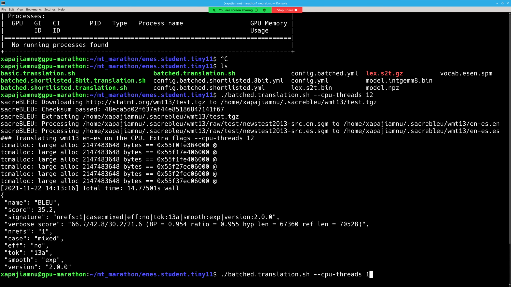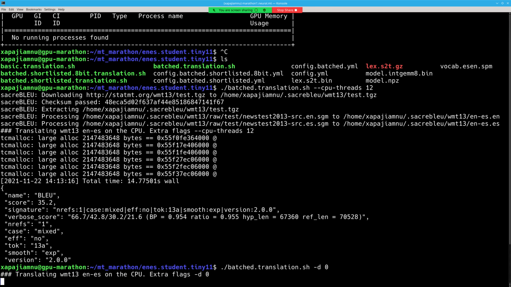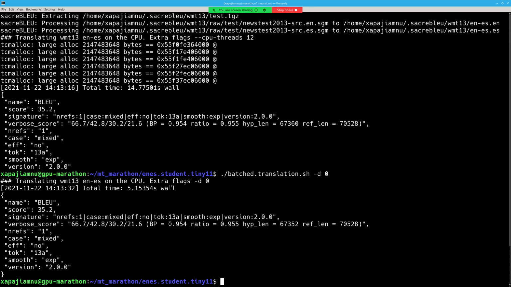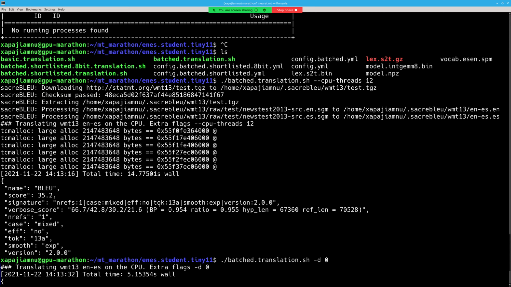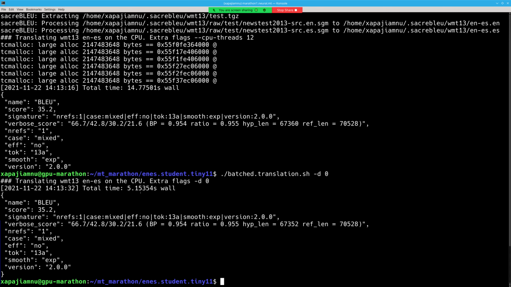So if we try to go on the GPU, if we say -D0, this means we're sending it to the first GPU only, and we're already done. So we have 12 threads here, and it took 14 seconds, and we have one GPU, and we can further increase quality.